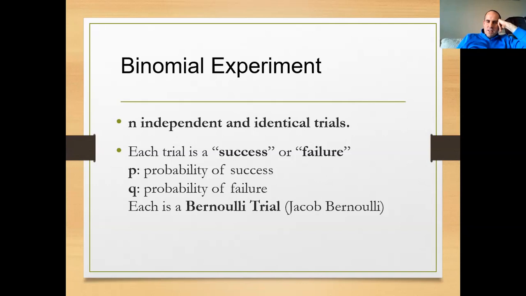N could be anything, could be 100, but I know ahead of time the number of trials that we're going to execute. What I don't know is how many successes I'm going to have. So if I perform the experiment N equal to 100 times, what I don't know is how many successes I'm going to have. That would be the random element in this experiment, the number of successes.